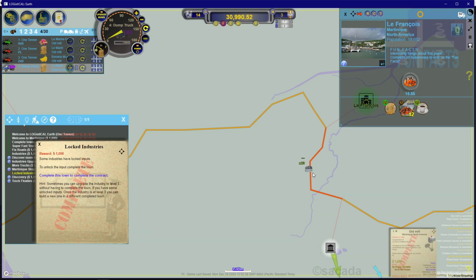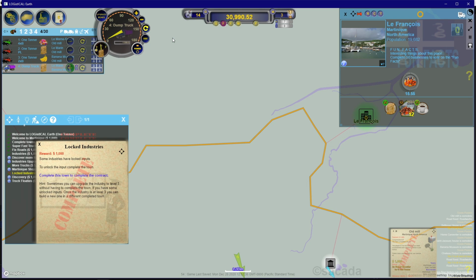Like this one, I think we would supply 28 tons of steel to this road if we chose to upgrade it. And then eventually it would be able to take heavier trucks on it. So we're not going to get into that just yet. Let's go see which town they wanted us to complete here.